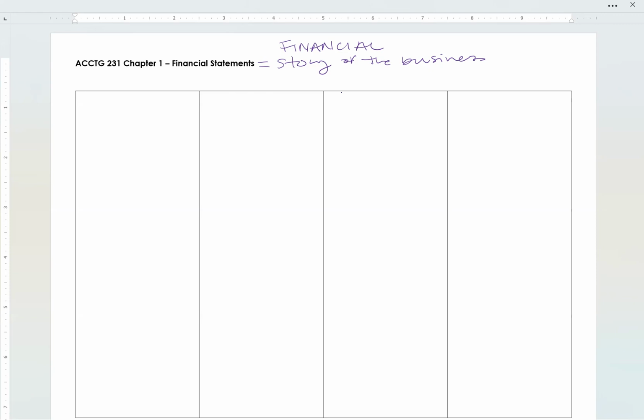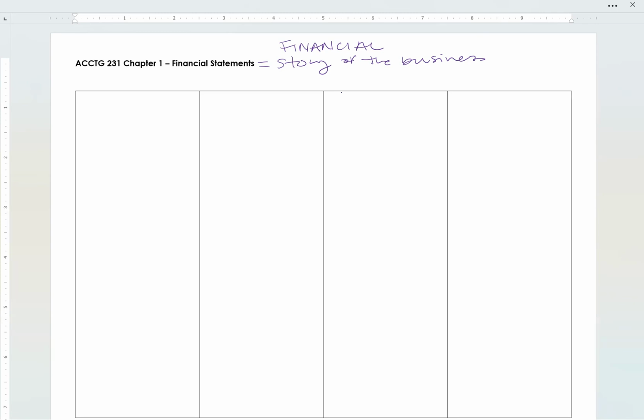statements. So generally in business, there's a few financial statements, 4 of them, that are used by both internal and external users. Now, the financial statements are what the external users have access to. If they're a publicly traded company, we can find them on the SEC's website, the Securities and Exchange Commission. Now, if they're a private company and they're not publicly traded, it might be a little bit more difficult to find those financial statements. But nonetheless, we're going to focus on the 4 main financial statements, and I'm going to present those to you in the order that they generally should be prepared.